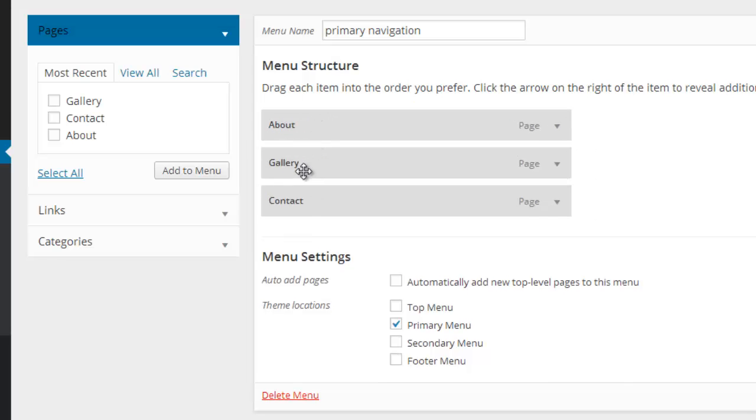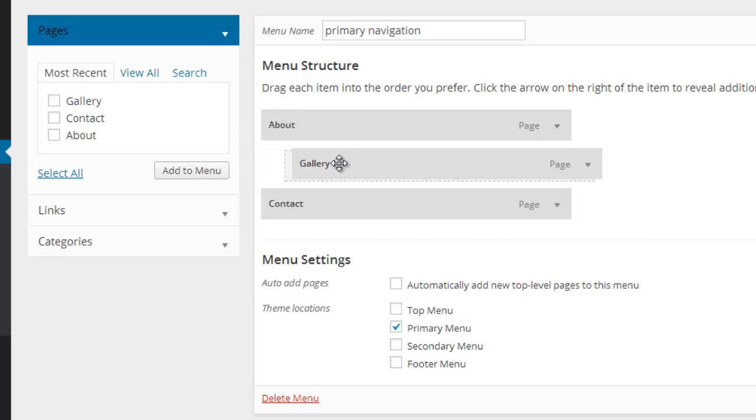And this is how I like them to appear, but I'm going to make one change just to show you an additional feature. And that is, if you wanted to utilize a drop-down menu feature, say you had many more pages than what I've created here, and you wanted to position some content as sub-pages or drop-down menus on your main home page, you'd simply drop that page in here and then put it directly below the menu item you'd like it to appear as a drop-down from, but just slightly offset it.